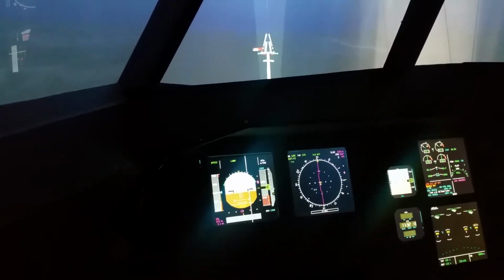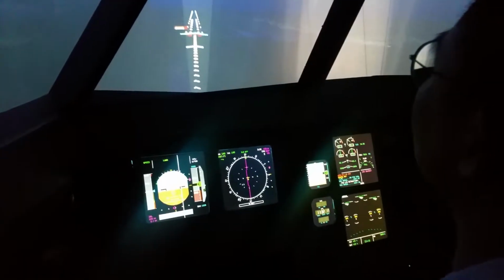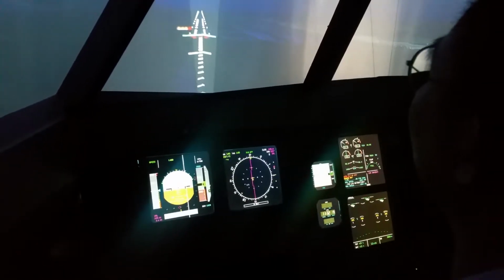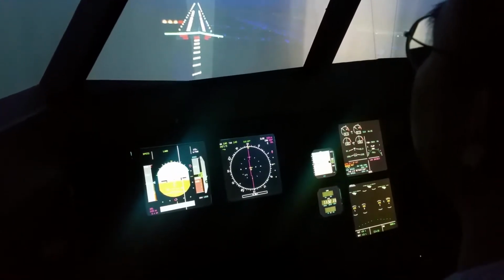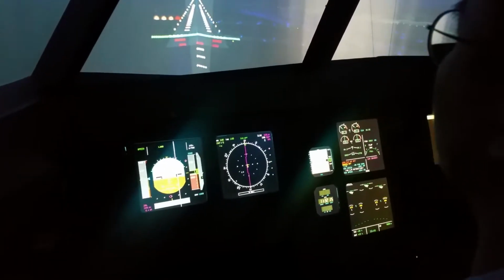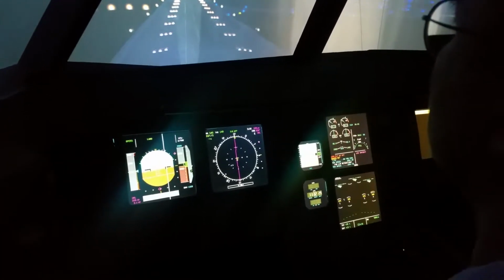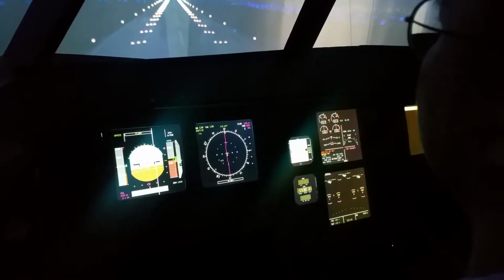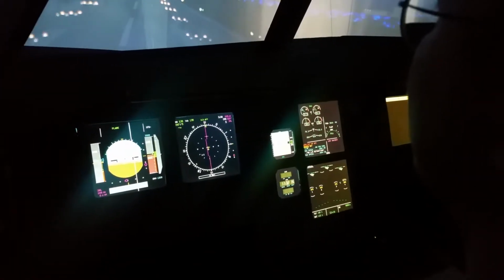Wow, nice. Cabin crew, be seated for the landing. Wow, no, wow. There you go. Passing glide slope. 50, 40, 30, 20, retard. 10. Whoa. A bit fluid, but still okay.